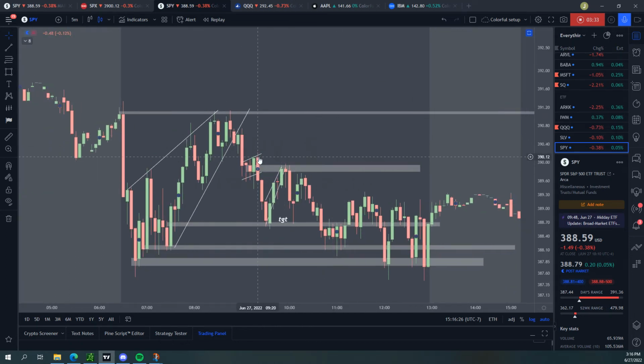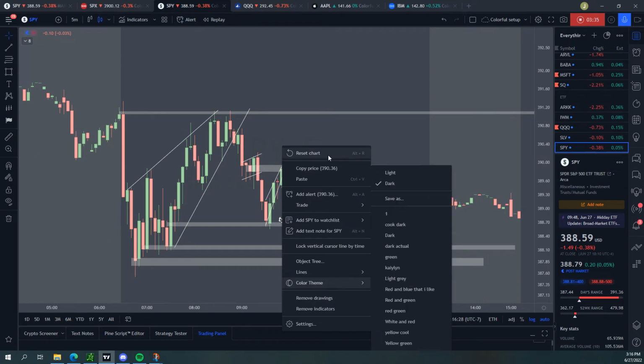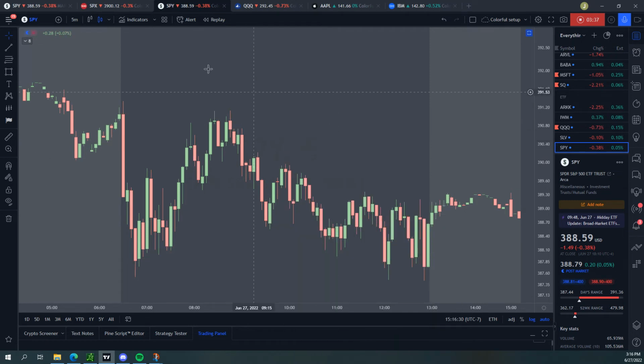Next trade that I took was this wedge breakdown. I'm going to go ahead and remove all drawings. The way I like to play wedges depends on if we're moving north or south already. If we're moving south, I like to think the wedge is going to break down. If we're already moving north, I think the wedge is going to break up. That's how I'll typically play neutral wedges. Of course, descending wedges are bullish, ascending wedges are bearish.